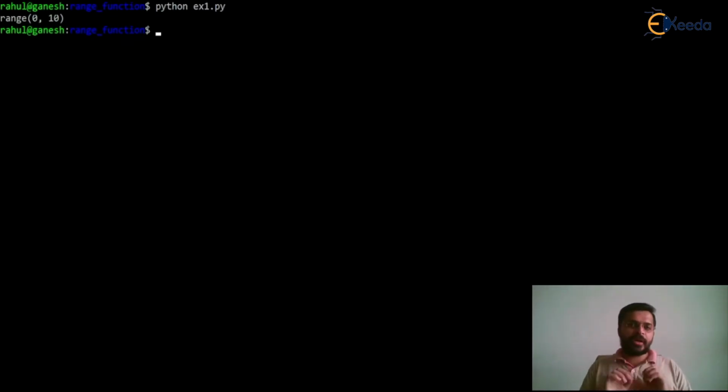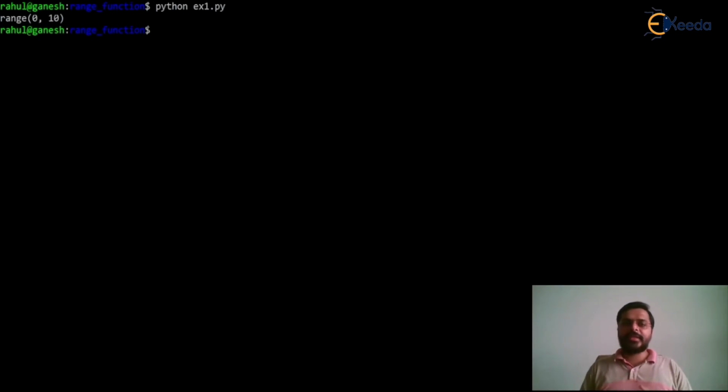So we just passed 10 to the range function and gave that function's output to the variable result, and we tried to print that result. But instead of printing the numbers, it prints the object. Basically, this is a range object that it has given, and as per the syntax, we are just passing the stop. The 10 is given to the stop parameter, and by default, start is considered as 0, and step will be considered as 1.